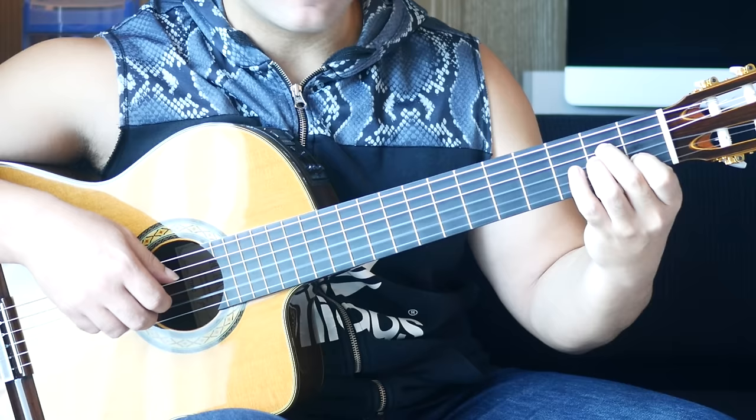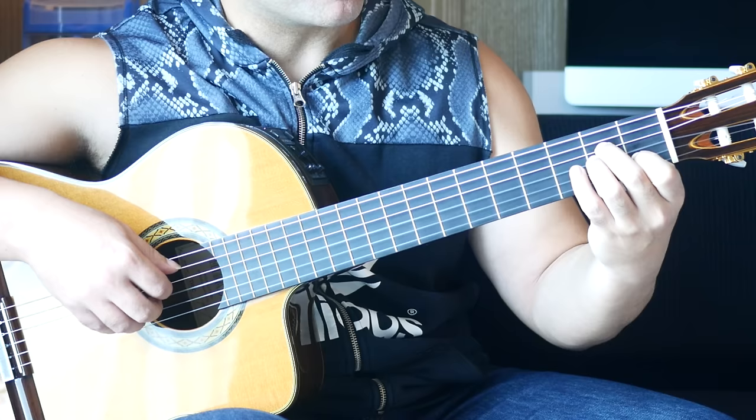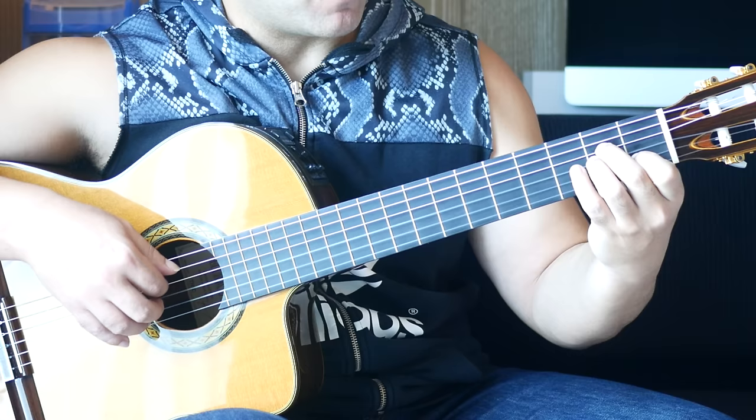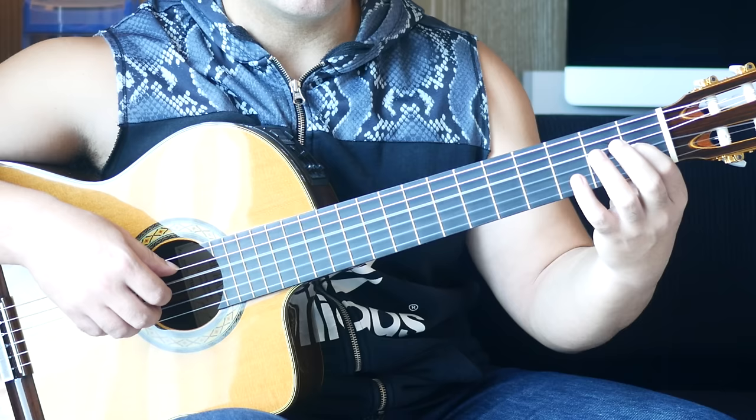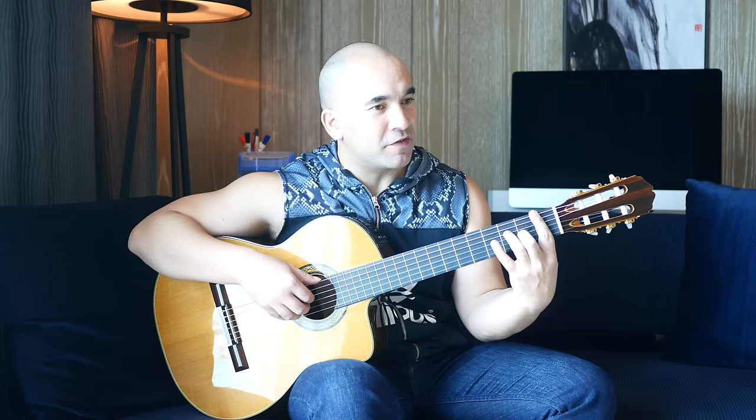So that's 3rd finger goes to the 2nd fret on the G string, 1st finger, 1st fret on the B string. Pick 4, 3, 2. Then your 1st finger comes off. 4, 3, 2 again. Then all of your fingers come off. First finger goes onto the 1st fret of the G string. 4, 3, 2 again. Let's just try those two bars going from the F.